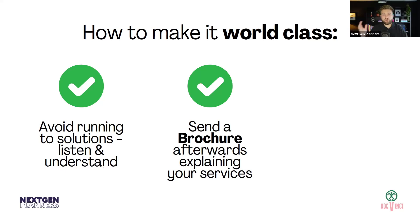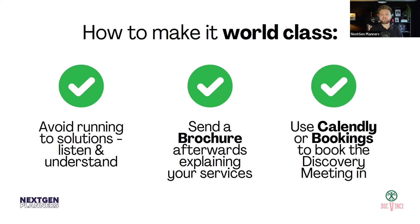The next thing is what a lot of firms are doing — but surprisingly few — is to send a brochure afterwards explaining your services. These things don't need to be like a 50 or 60-page brochure that talks about everything you've ever done. It can be an eight, nine, or ten-page explainer just saying: this is who we are, these are the people we normally work with, and this is the value that we give to people's lives. You can automate it, you can get your team to send it. These kinds of things really do set you aside from other firms. If you can really cut through and just send them a nice, to-the-point brochure afterwards, you're already starting that process of looking world class.